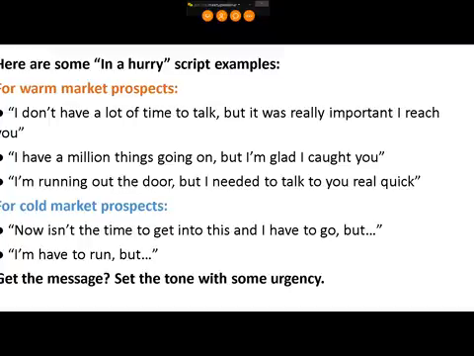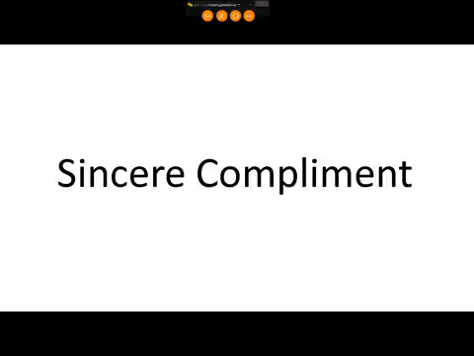Okay, guys, the next step is a sincere compliment. You want to compliment the guy, compliment the gal, give someone a compliment. People like compliments all the time. Now you might say, I don't know the person, it's a cold market. I'm going to give you examples of how you can compliment, but a compliment goes a long way, because every day in life, things happen: friends, family, husbands, wives, children. And if we get a compliment from a stranger, it makes us feel good.